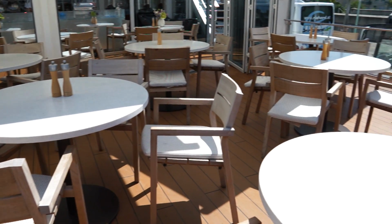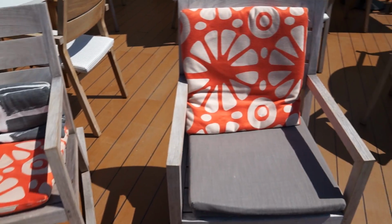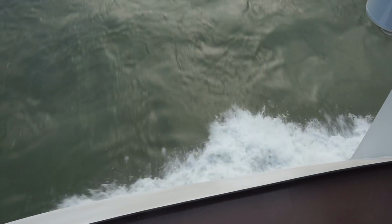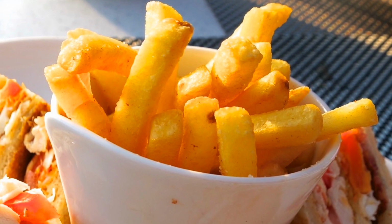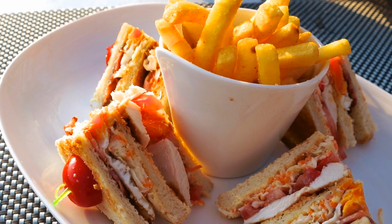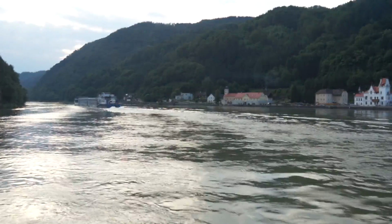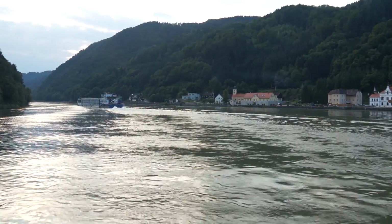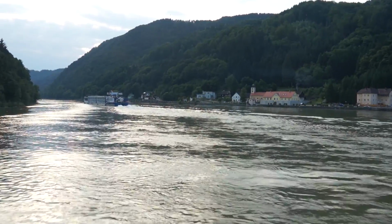Great place you can have lunch or dinner. I highly recommend taking dinner up there on occasion, especially when you are sailing, because it's quieter up there. A lot of people don't realize they have what are called their bar snacks, and when you think of bar snacks, you think, oh, okay, it's going to be maybe a little less than a full dinner, but in fact, they do serve different sandwiches and burgers up there, and it's a fantastic alternative to eating downstairs, and I'd highly recommend that. So definitely take advantage of that when you are sailing.